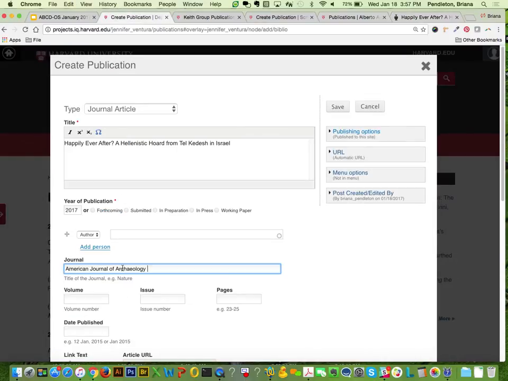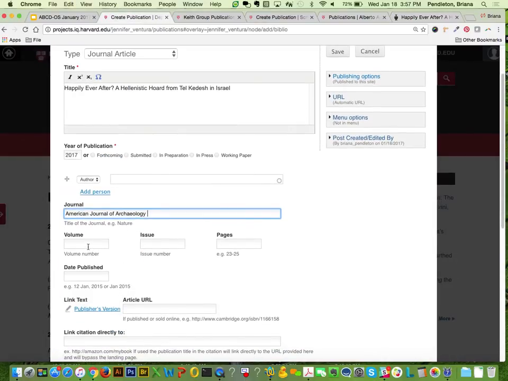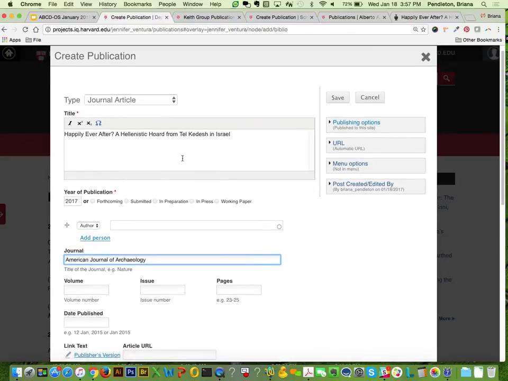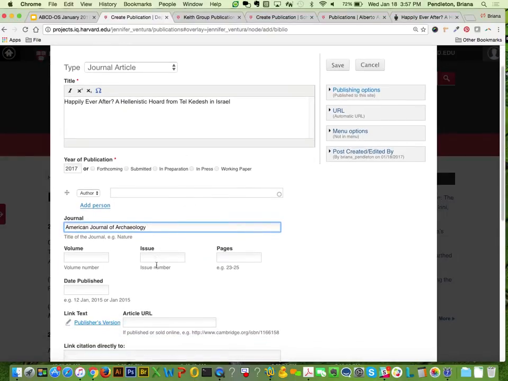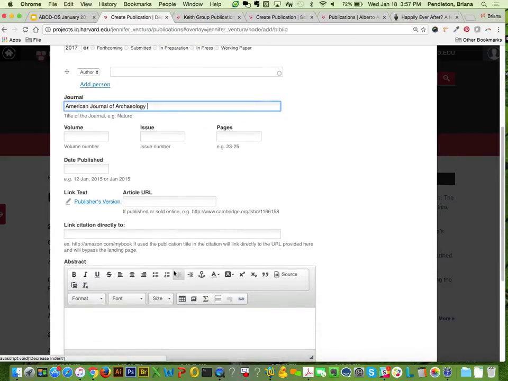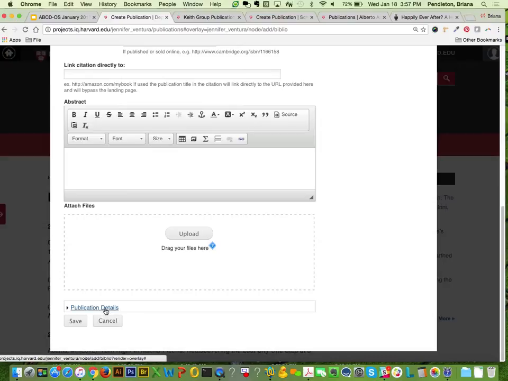So lots of great things in here. You can add the author. There's an area for volume, issue, pages, etc. Now, based on what you select for your type of publication, you're going to get different fields because a book maybe won't have an issue, right? They'll have pages, but it might not have some of the other options.